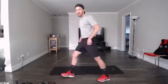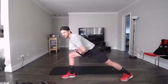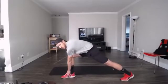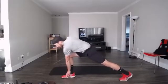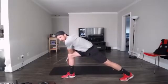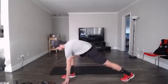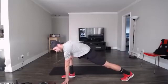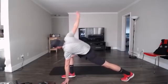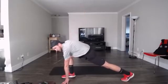You're going to keep that right leg forward, but we're going to step that left leg back a little farther. Bring our chest down towards our knee. Left hand's going to go on the floor or on your shoe, and then you're going to rotate the right hand up towards the ceiling. You can rest your hand on your thigh, or on a chair or something. And rotate the right hand up towards the ceiling. In a couple seconds, we're going to switch and do the left hand up towards the ceiling.